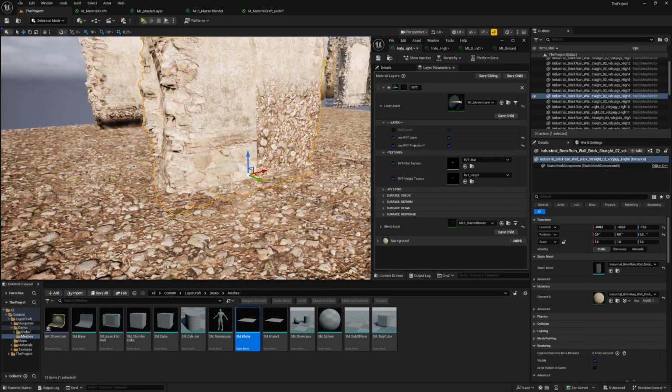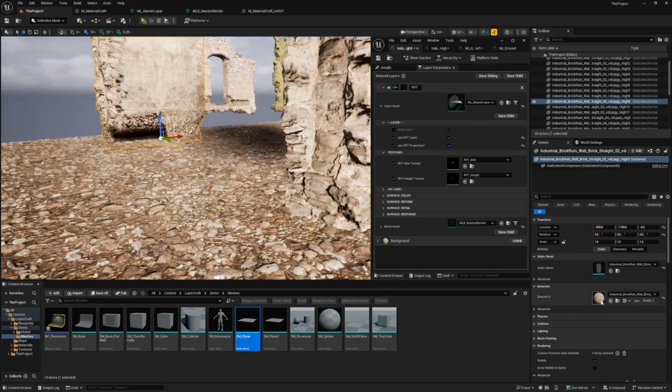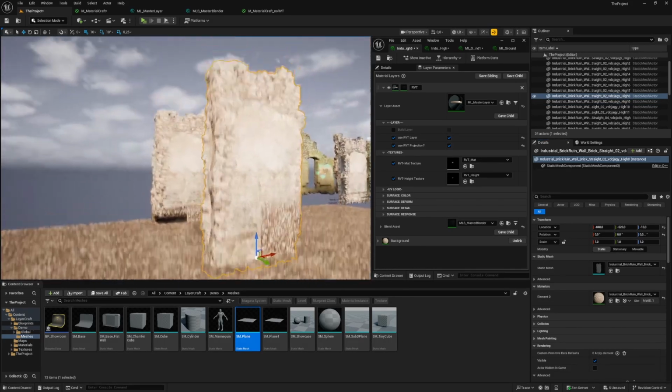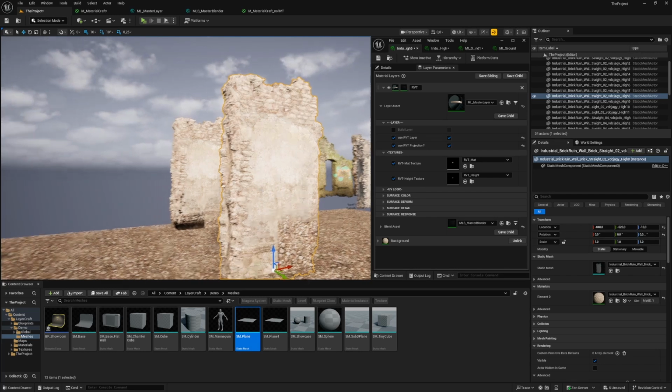I prefer this. I don't know what the issue with the black one is, but the difference is this is only one layer of the original texture from the Quixel, and upon the layer we are blending RVT in the material section.